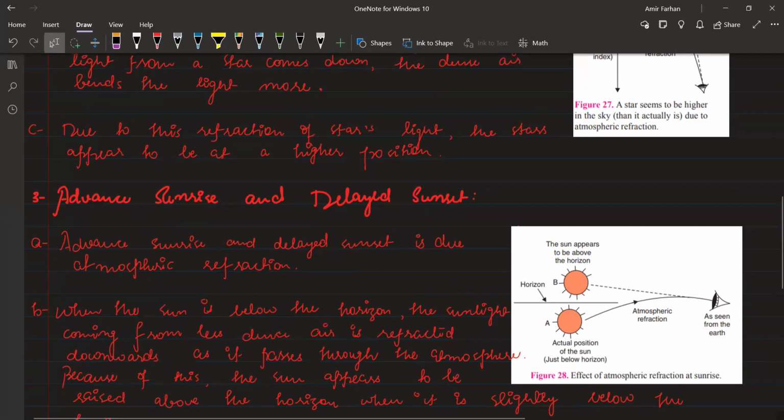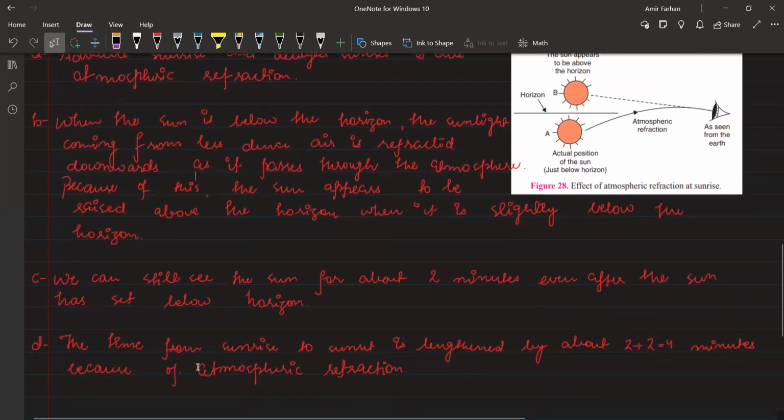Am I clear to everybody? Please let me know. Yes. Okay, so that's all for this class. Then only a very small topic, merely 15 to 20 minutes, maximum it can go up to 30 minutes, which is left, is the scattering of light. I will try to wrap up this topic by tomorrow.